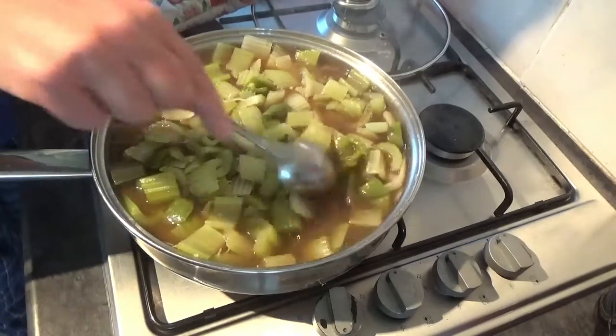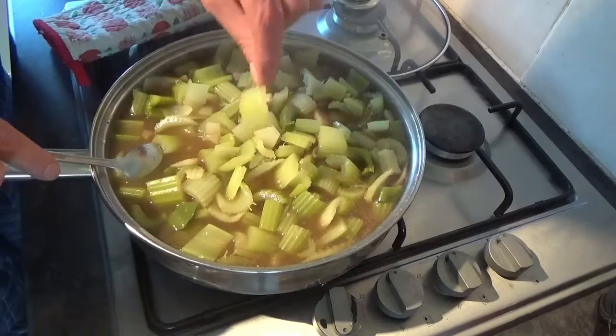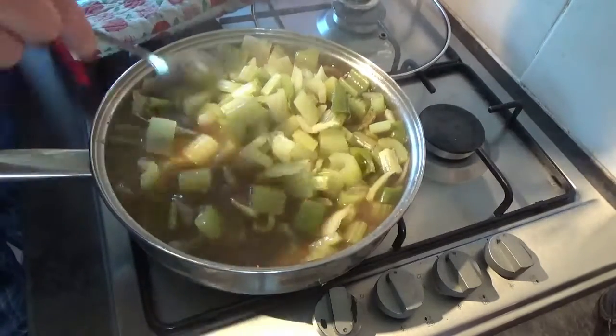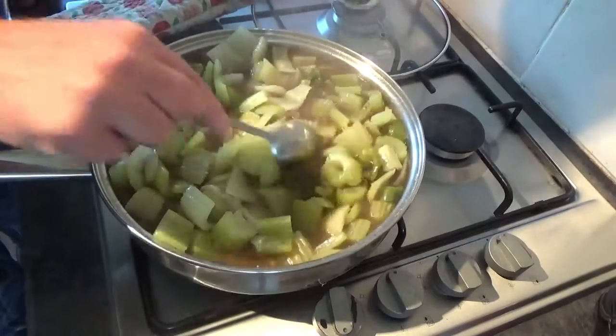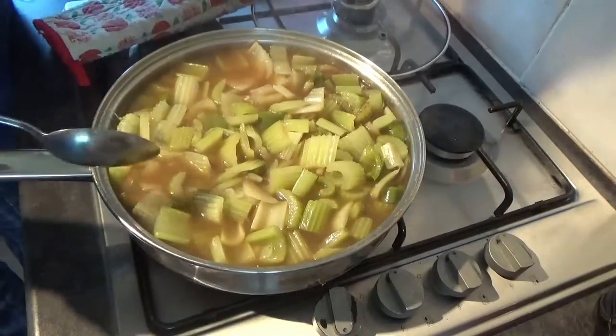on. The longer you simmer it, the less likely you'll have any, see them stringy bits you sometimes get off celery? Well, the longer you simmer it, the less chance you'll have of getting them stuck when you're eating your soup. So on with the lid and at least 30 minutes simmering.